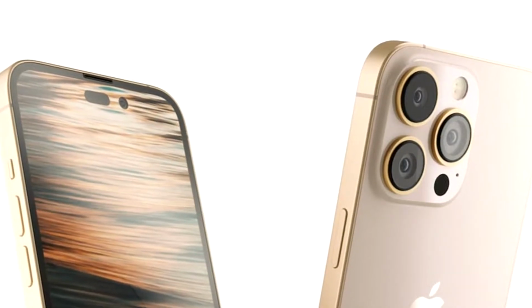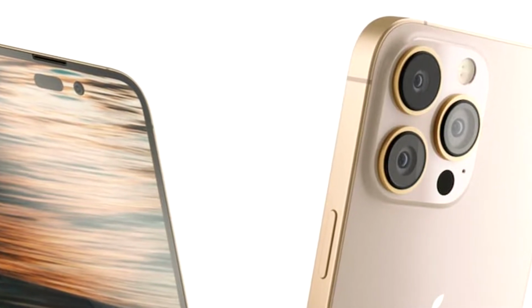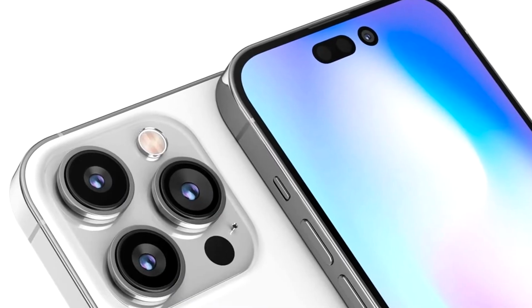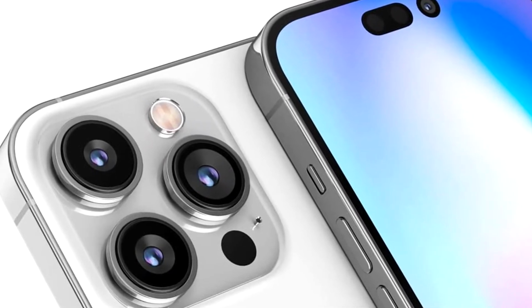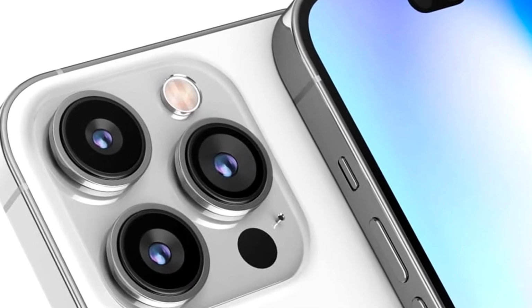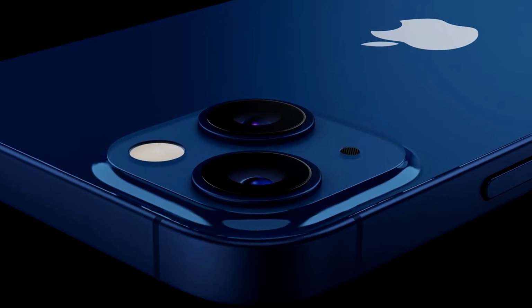And if you're thinking about going pro, but don't want to shell out a grand, you may want to consider picking up the iPhone 13 Pro instead of the iPhone 14. Although Apple no longer sells the iPhone 13 Pro directly on its website, you can still pick it up from your carrier or an authorized reseller at a discount, meaning you get features like the triple lens camera and a 120Hz ProMotion display without breaking the bank.